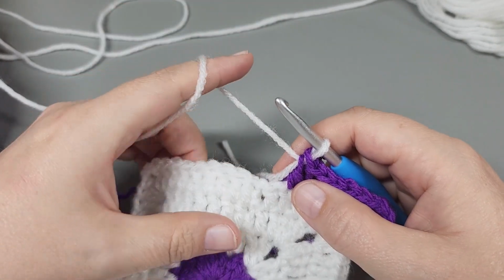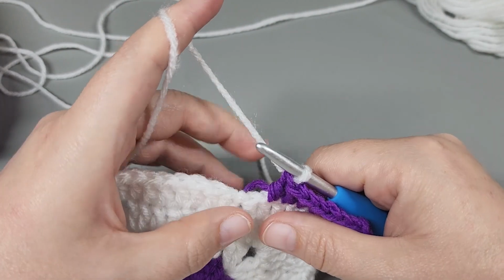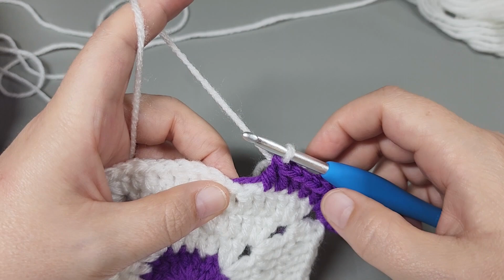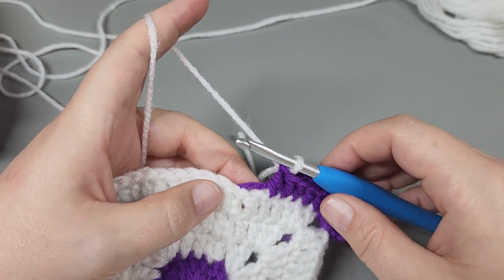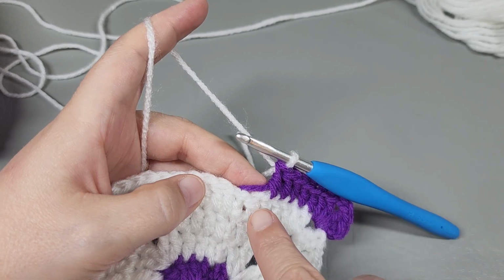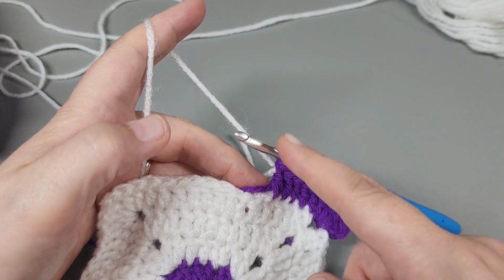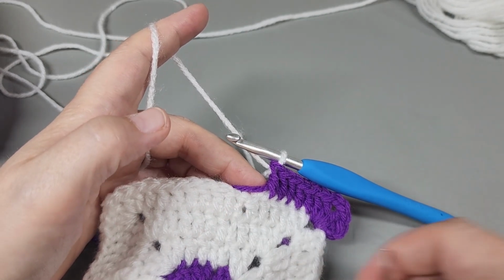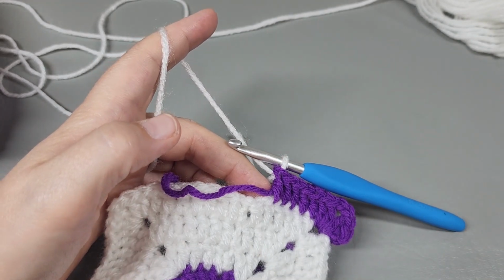And get the working yarn on my finger, which is the white now. And now with this hand, I'm just holding the tail out of the way. Okay, so it's to the back now. It's going to stay there. So what we're going to do now is double crochet into the next 1, 2, 3, 4 double crochets. We're going to work a full double. But we're going to work over this purple tail. Right there, we're going to work over that.